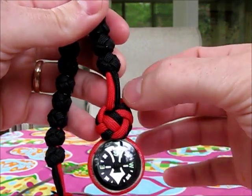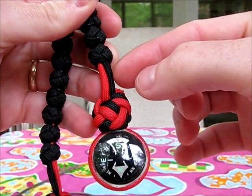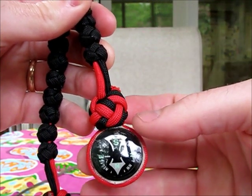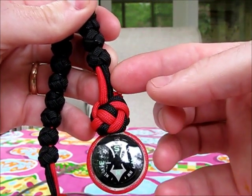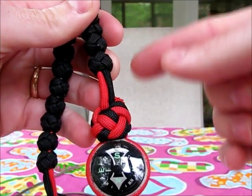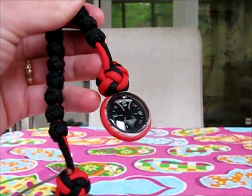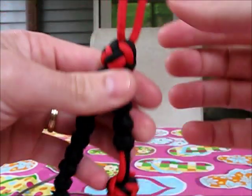So you basically need 2 strands coming into the knot. These 2 strands could be from a loop, in which case you could have a simple lanyard that consisted just of a loop here, large enough to go, say, around your neck, and a small loop on the bottom for holding whatever it is that you want to hold.